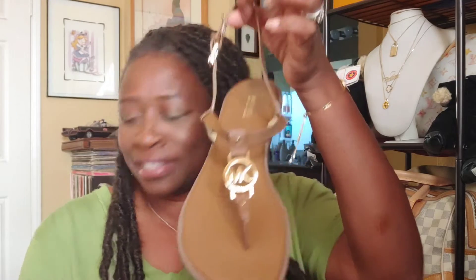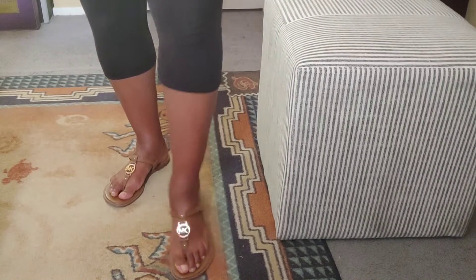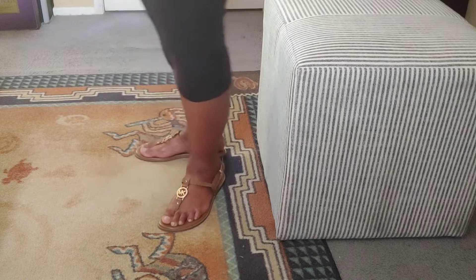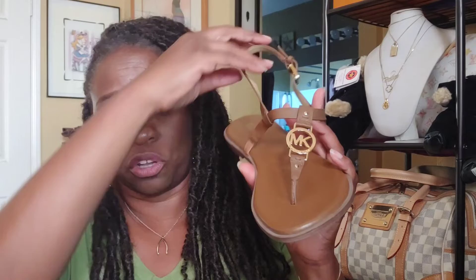I got two sandals here, not just one. These are great to wear with your summer dresses, your shorts, and if you want to wear cutout denim jeans or whatever. I mainly like wearing these with my shorts. You got your little toe out in this style. I didn't pay much — maybe seven or eight bucks at the thrift shop. But if you were to get them retail, these run you like a good $29.